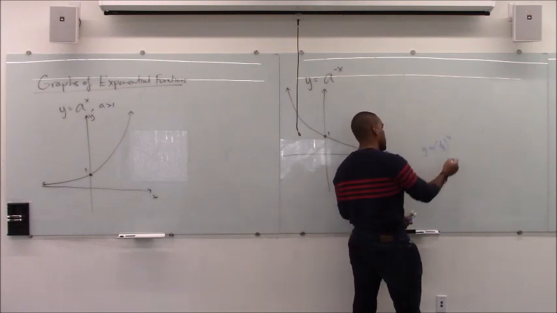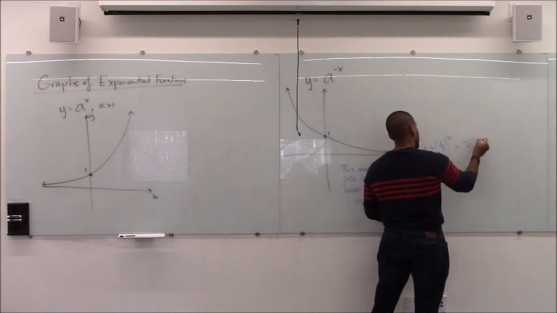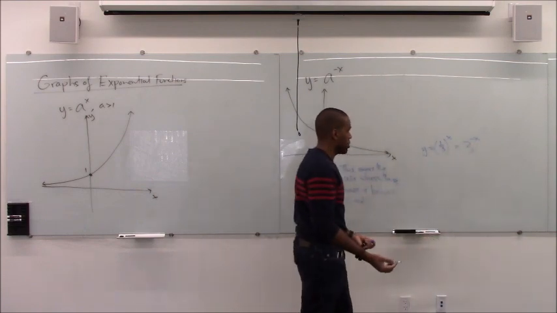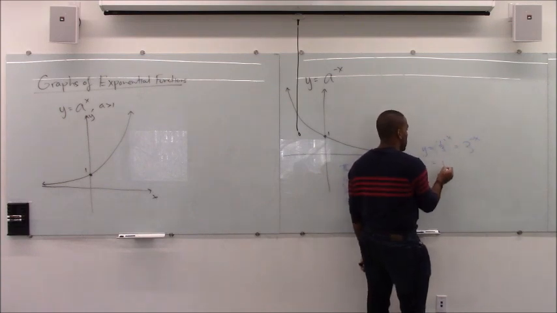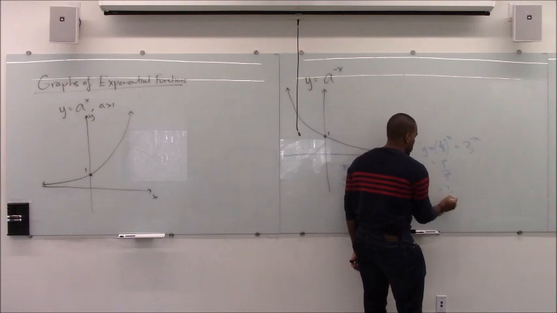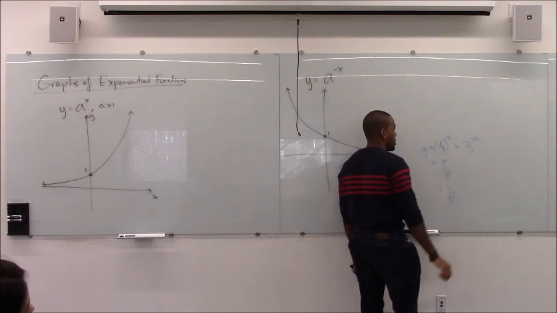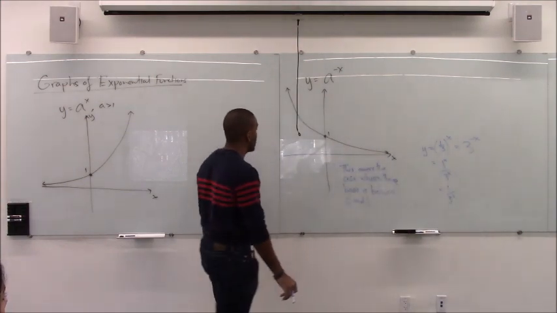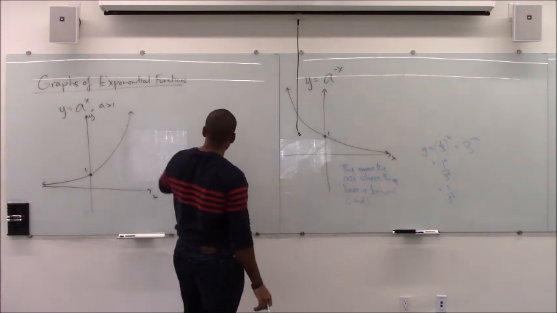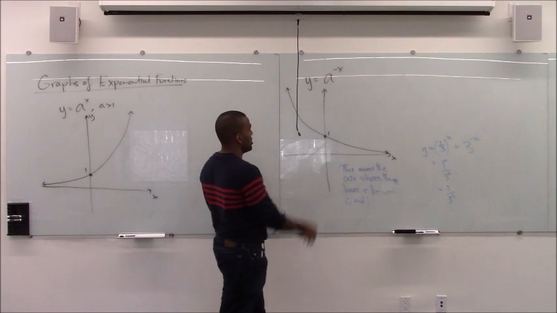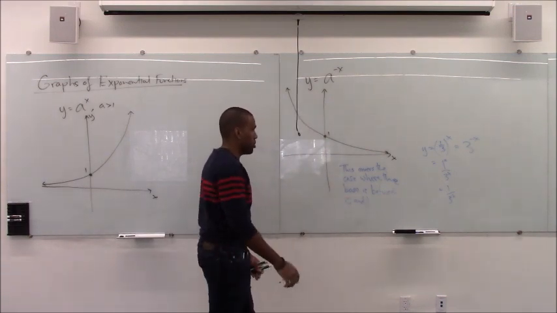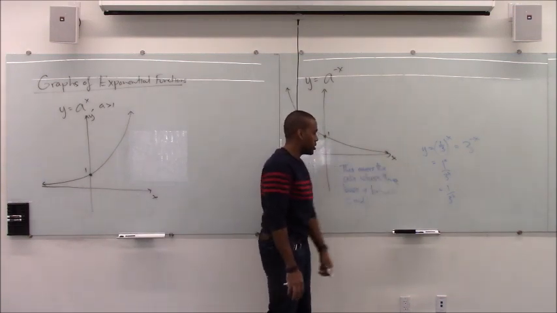So for example, if you have y equals 1/3 to the x, what would that actually look like? Well, by the laws of exponents, I know I could actually write that as 3 to the minus x. That's what it actually means. Technically, you'd first distribute the power. 1 to the x is just 1, so you have 1 over 3 to the x, which you can write as 3 to the minus x. Once you figure out how it looks for larger than 1, then thinking of a base between 0 and 1 is just a matter of reflection. And so we can deal with those bases as well.